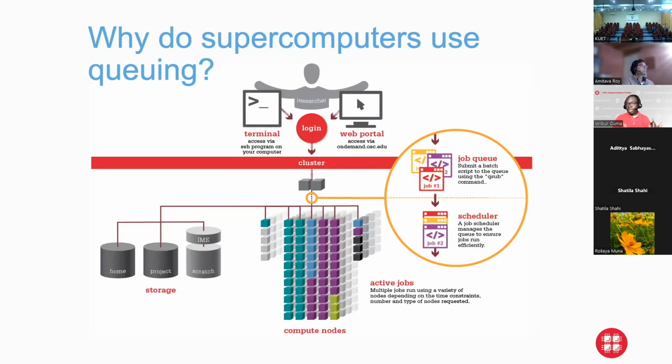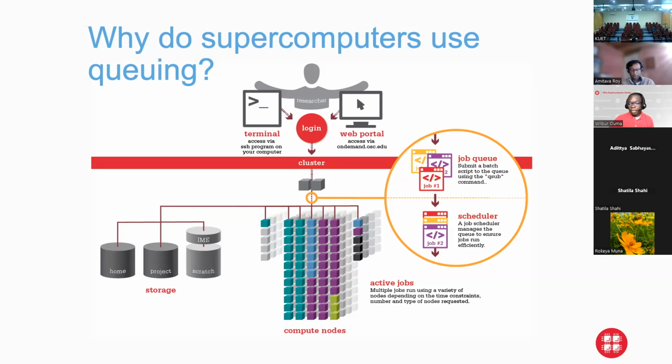What the scheduler will do is look at each of these submissions and then look at available resources. So let's say, for example, you want to perform an alignment that will only take 2 hours, and someone else is performing a simulation that will take 7 days. The scheduler will look at the queue, look at these two requests, and most likely will allocate compute resources, a compute node, to the request that is asking for only a couple of hours.